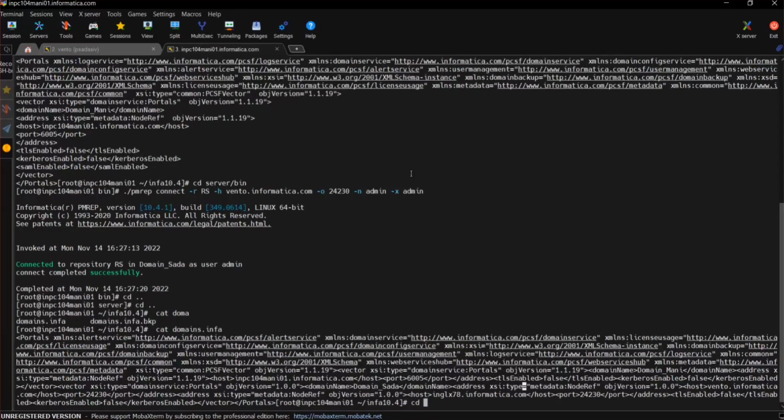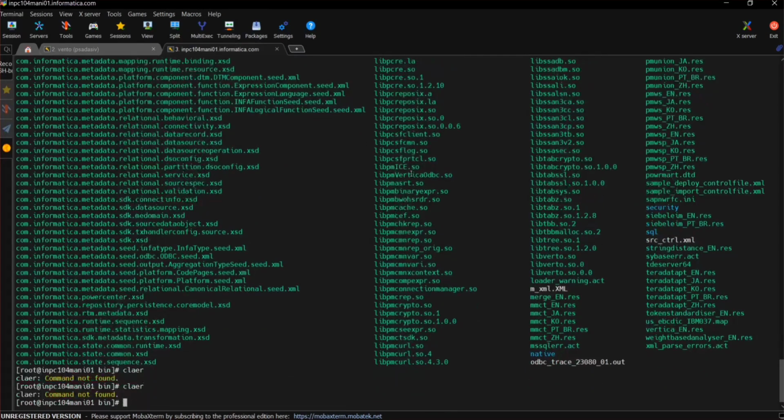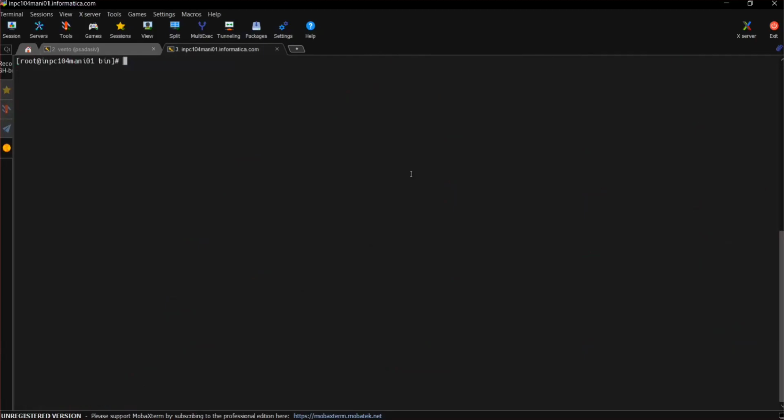The next step is to run the deploy deployment group command. Okay, let me clear this up. Sorry for that. This is the command that we are using to deploy, and we just provided the hyphen d because we already have the domain details in the domains.infa file.